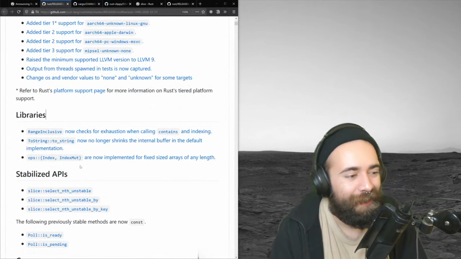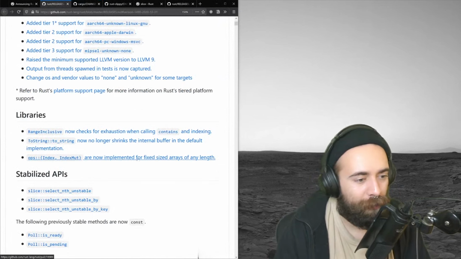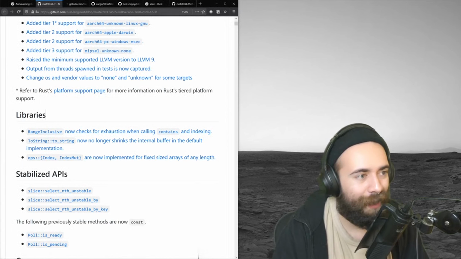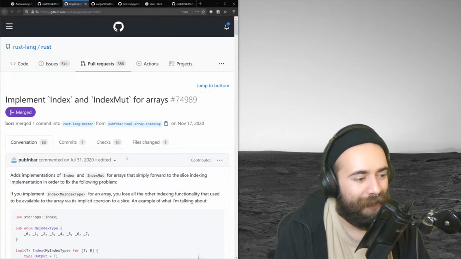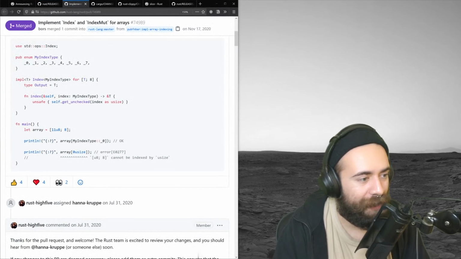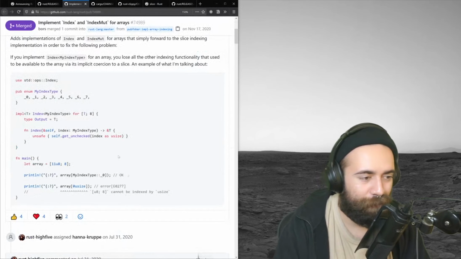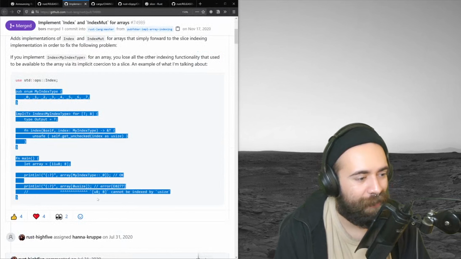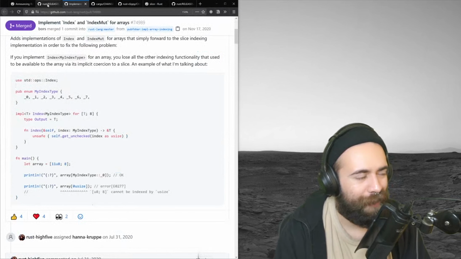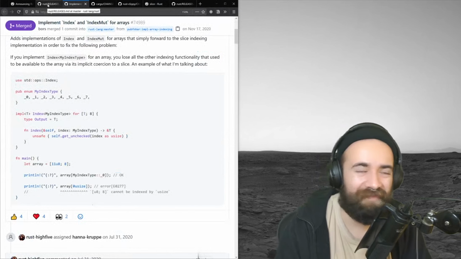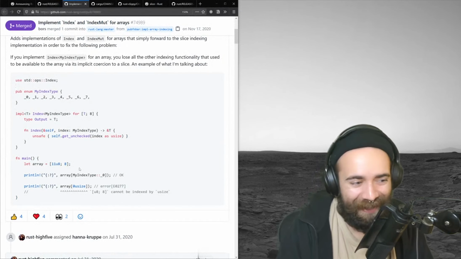All right, cool. Ops Index and IndexMut are now implemented for fixed size arrays of any length. Wow. Okay, so we define an array here, right? And then we can just directly index into them, and we're not limited by the 32 items max cap. I would have highlighted this, I think.